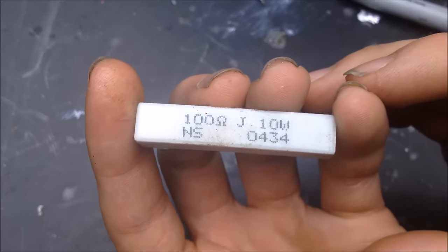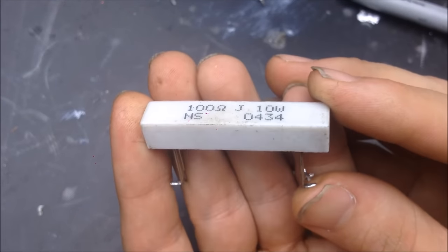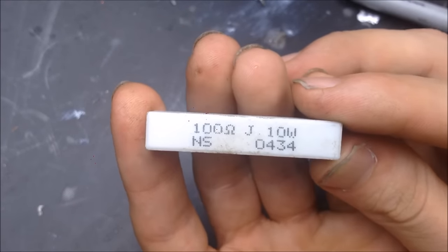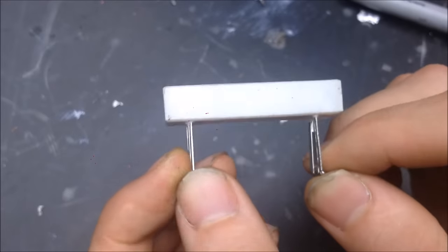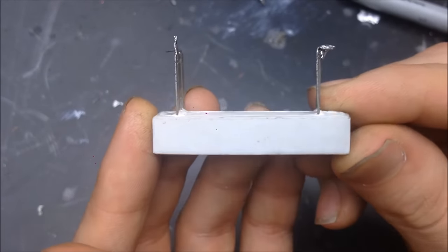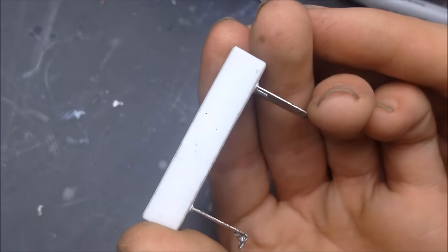Resistors also come in much bigger forms too. For extremely large ZVS circuits, so for ones that are exceeding like 100 volts, I'd recommend using a very large resistor. 100 ohms is a really, really low resistance for what you'd use. Just use something like a 3K, 4K, if not more up at those ranges. And these, as I said, are coated in ceramic. So these are power handling resistors, and they are something that is probably best left not touched when running. They're this big mostly to dissipate the heat.